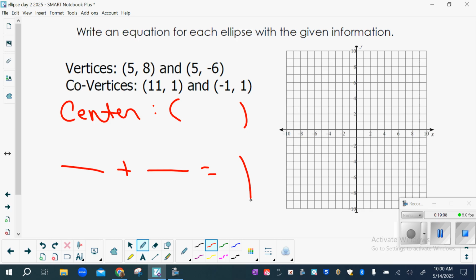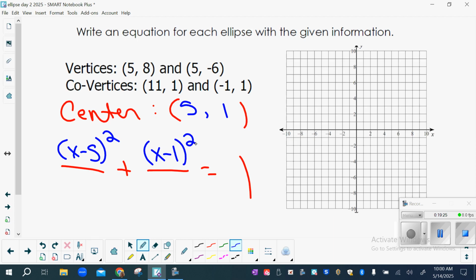Okay, so here's what Sam and I did, and we just blew through it. She told me that the center is at 5, 1, which is awesome. So right away, we got x minus 5, yay, x minus 1, yay. We didn't feel like doing a bunch of work. So she and I looked at this point and the center.